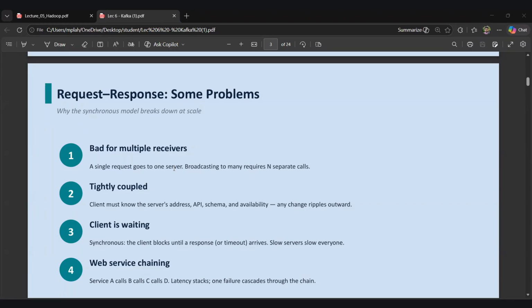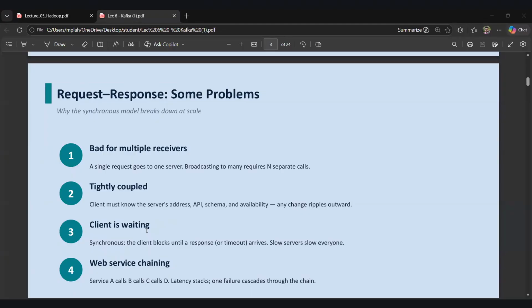Now each call adds a bit of latency, maybe let's say 50 milliseconds each. So you have to wait around 200 milliseconds through the chain to get the answer, right?